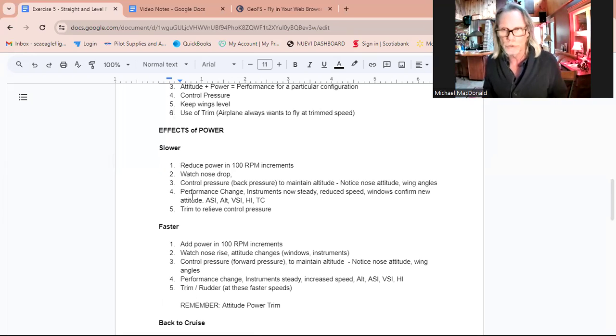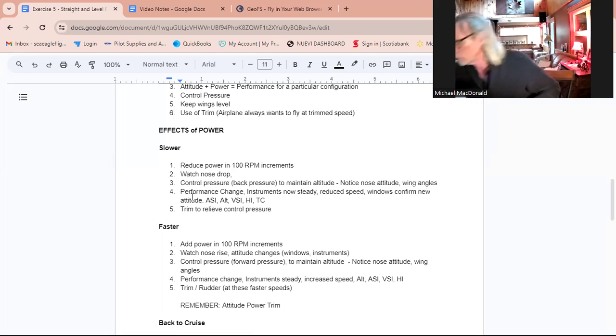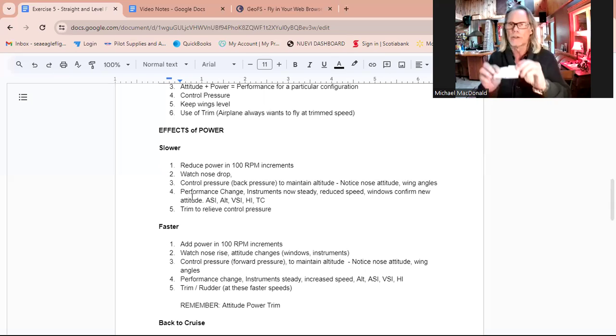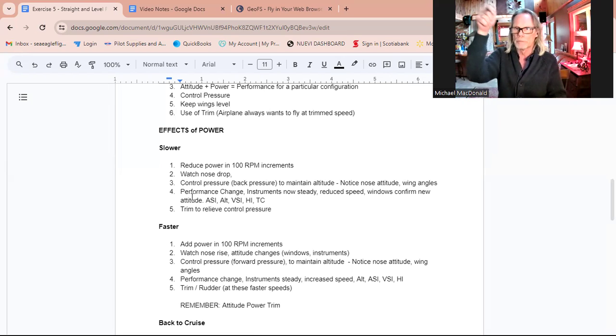Okay? So let's talk about trim. What is trim? Well, a trim tab is very simply a little flap that's on the elevator. So imagine this is the elevator. If you want the elevator to move downwards, then bring the flap up and the wind will push the elevator downwards. If you want the elevator to move upwards, then bring the flap down and it'll push the elevator upwards. That is accomplished with a trim wheel in the cockpit or sometimes overhead in the cockpit.